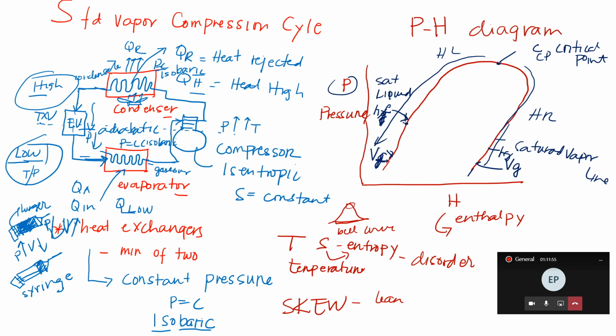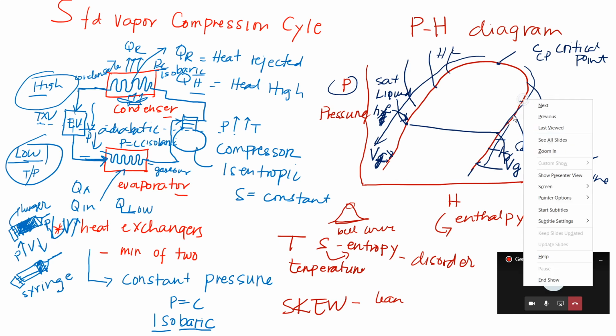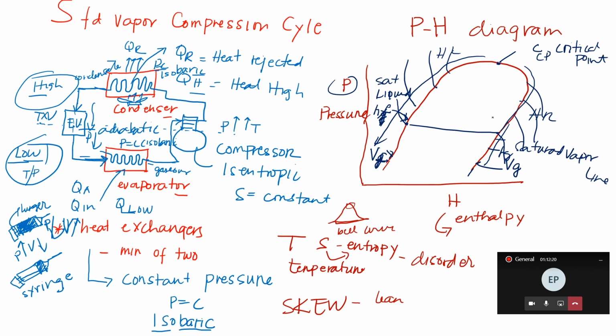So for example, at this temperature, the temperature line is like this, right? So you can have like this, then constant, then here. So these are the temperature lines. Those are temperature lines. And you can easily get that from the pH diagram because you have this gas. So all these are in gaseous form. The other is in liquid form. Are we clear on that?